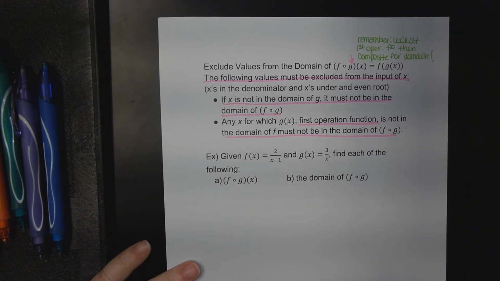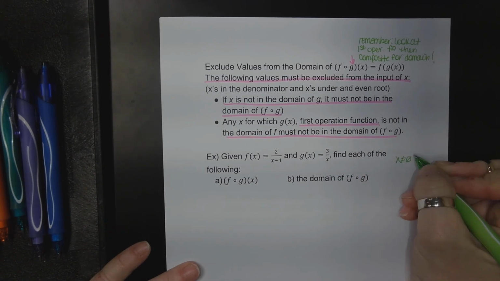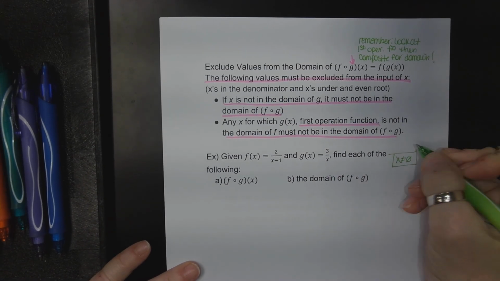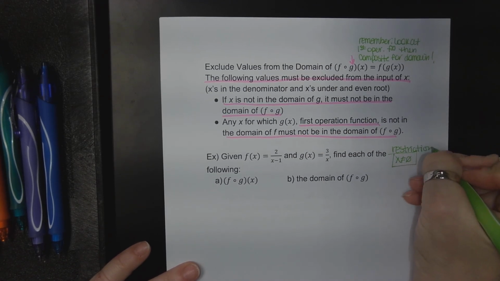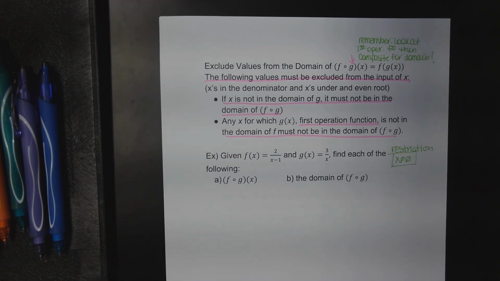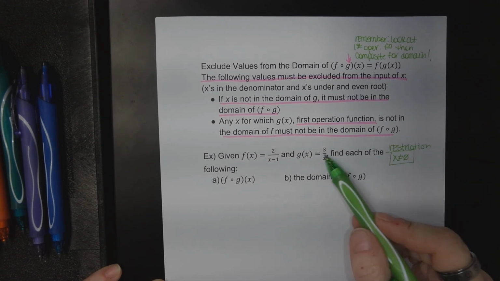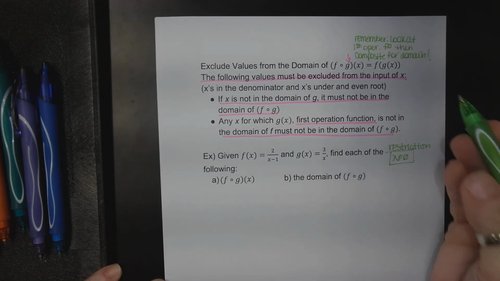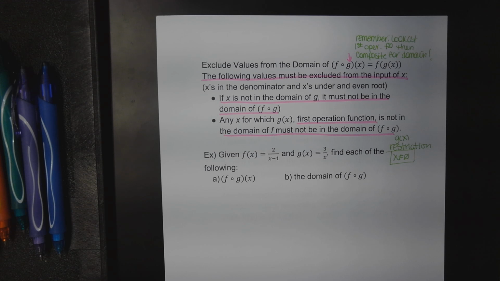And we know that x cannot equal 0, right? So let's just write that over here. X cannot equal 0. That's our restriction for sure. Because if x was 0, that one would be out of here. So we know x cannot equal 0. Because our first operating function is g, so our g of x restriction is this.